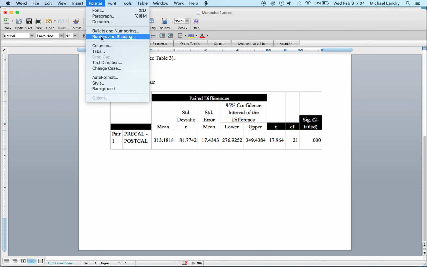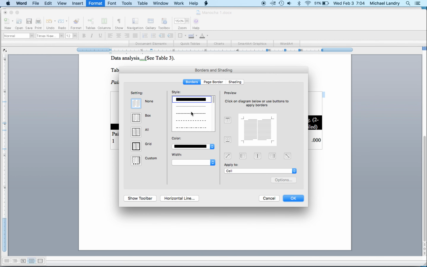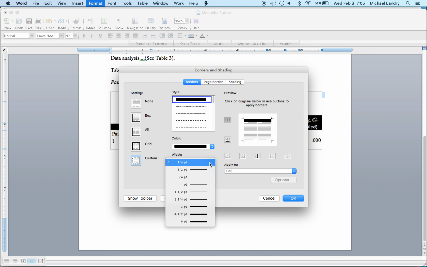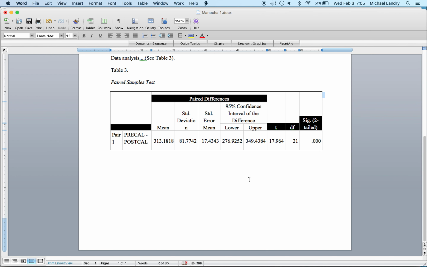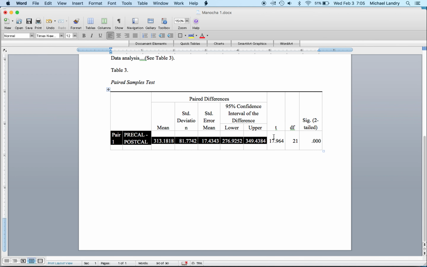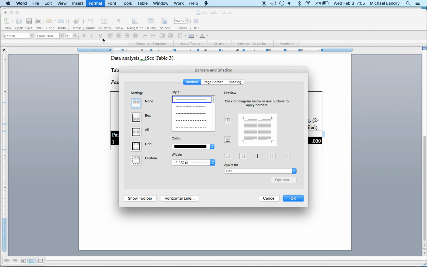Format borders and shading. The cell. Just going to click on the top and go with the 1.5. And then what we're going to do is click these. Format borders and shading. And we're going to click both the top and the bottom there.